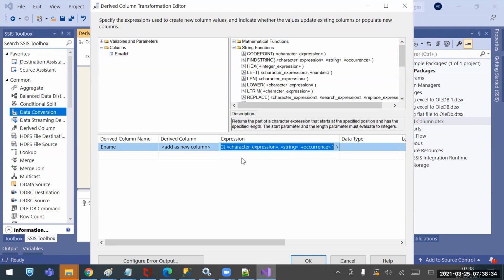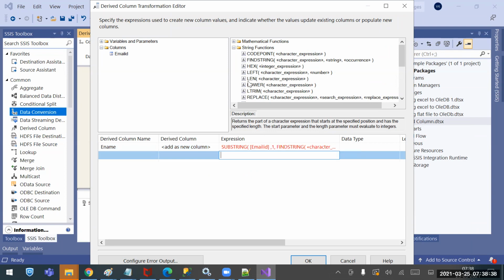Now you need to write an expression for this. What I will do is write it in the next column and later copy and paste it over there, because instead of writing here, I'll write it directly over there. First it is asking for the character expression, guys. In SQL Server, what it will do is ask for the character position, which character position you need, correct?